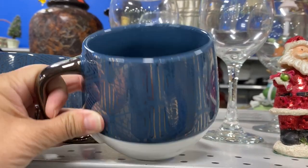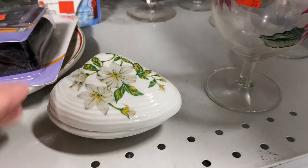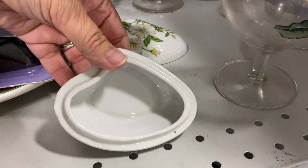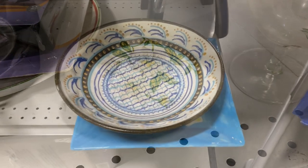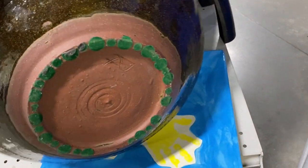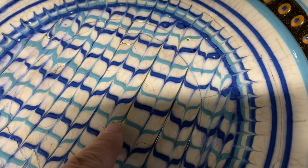These mugs were great looking — made by Threshold, which is a Target brand. I love the color and that gold pattern; they'd be perfect for cereal. Then check out this seashell — wait, that's not a real seashell. I think this is a porcelain trinket dish made to look like a real seashell, with flowers that were hand painted or decoupaged on. Then I noticed this absolutely gorgeous pottery bowl, but it was in really rough shape — you could see where it was badly crazed with cracks — so I had to leave it behind. It was a beauty, though.